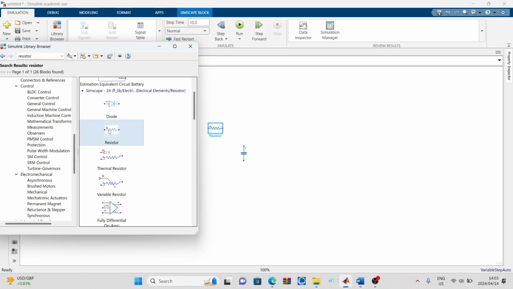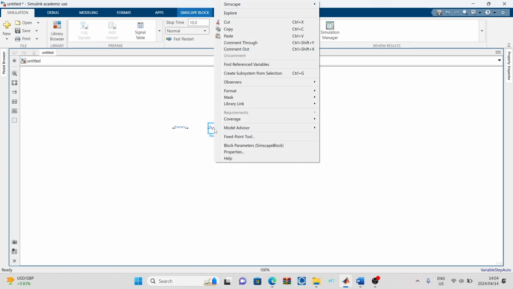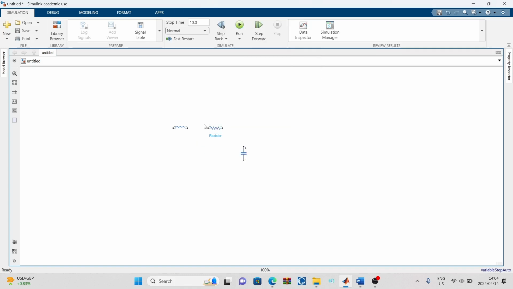Then you can select this, drag and drop. And if you want to remove a component, you can select it and press delete on your keyboard. That's for me the easiest way to remove any component I want.